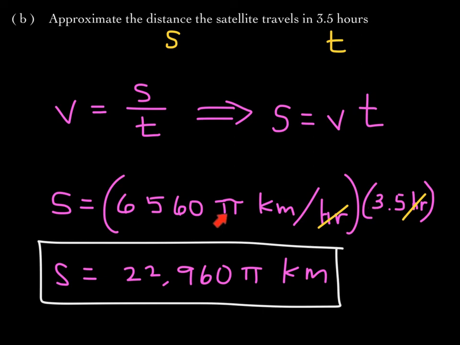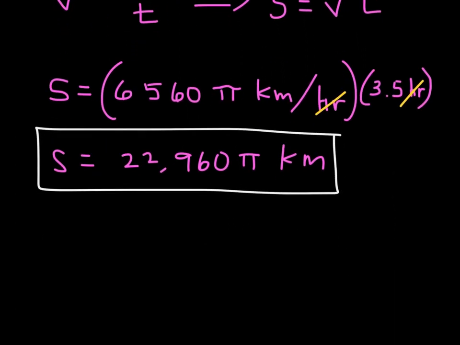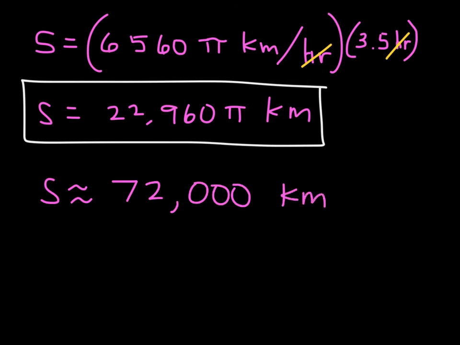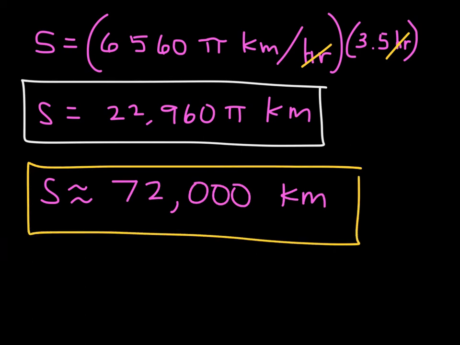Leave pi in your problem. That's in terms of pi. That's an exact answer. Now, they never said find an exact answer, so I feel a little strange boxing that. Maybe I shouldn't box it. But anyway, let's keep going. So S is approximately equal to, now this is when you're going to take this number and multiply it by pi. 22,960 multiplied by pi and round to two significant digits would be approximately equal to 72,000 kilometers. Okay, this is the real answer because they're the ones that said approximate the answer, and this is the approximation.